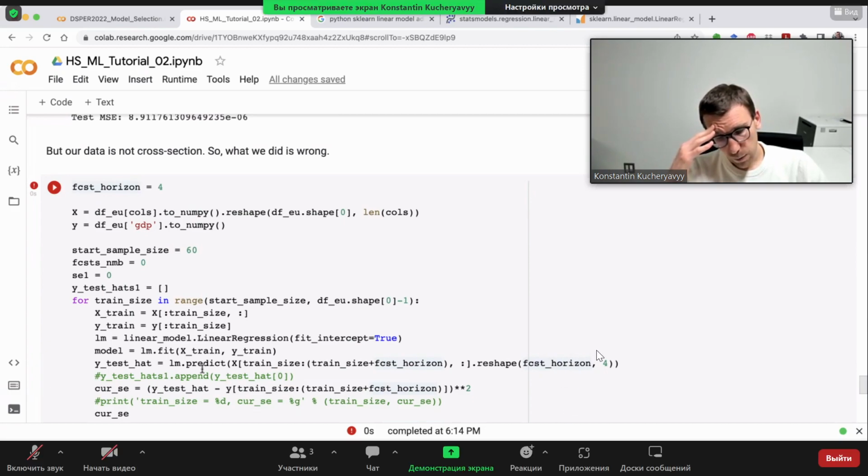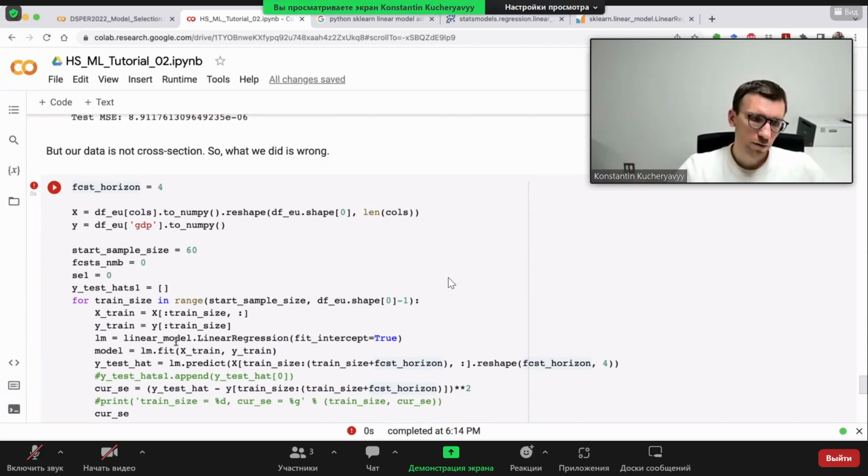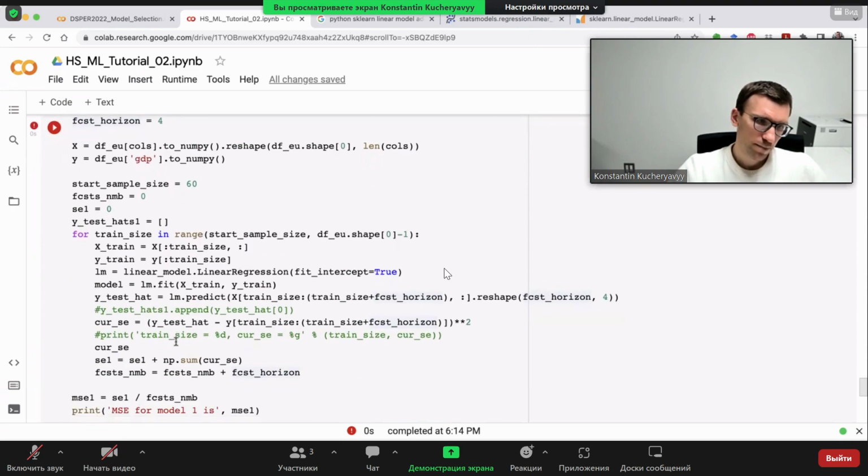For one thing, there is usually a dynamic component in time series that we will add as a next exercise, I guess not today, but next time. That's why in time series we don't forecast 30 periods ahead. We do this kind of rolling forecast. Does this make sense?